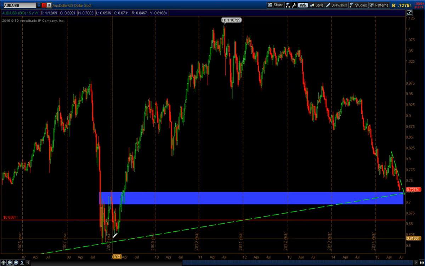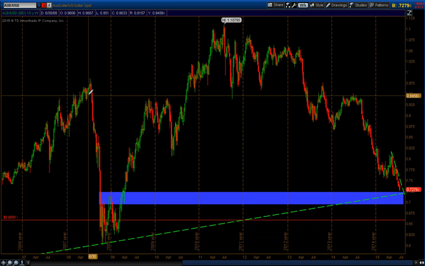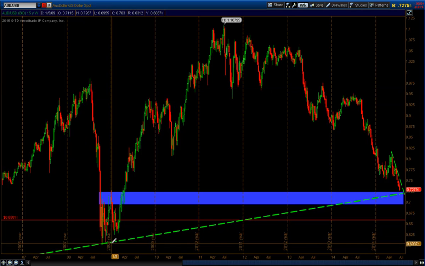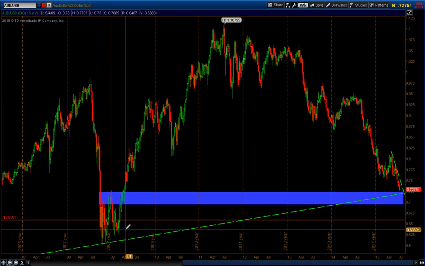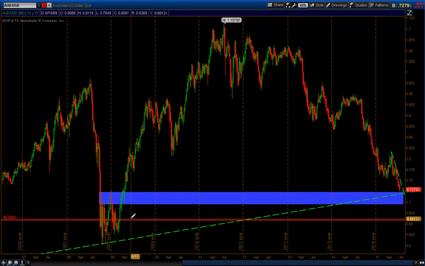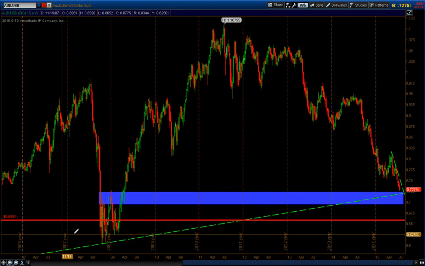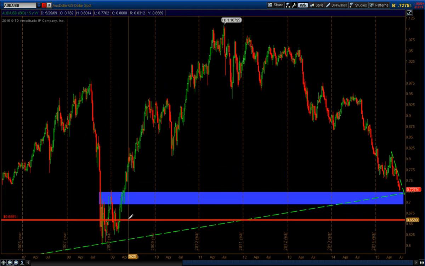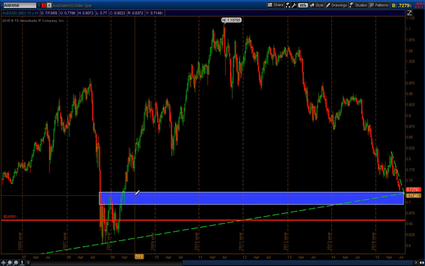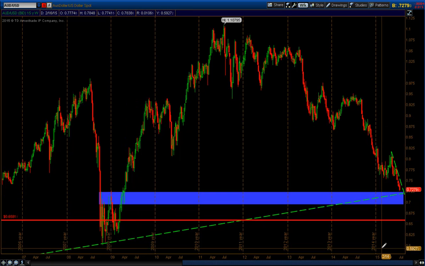Because that is obviously your V pattern. It comes down, price moves up. That's kind of like a V pattern in a weekly chart. And I'm going to make this a solid line. Okay, I know that now price comes in here. This is another support, but it has to break the support before it goes to the downside.